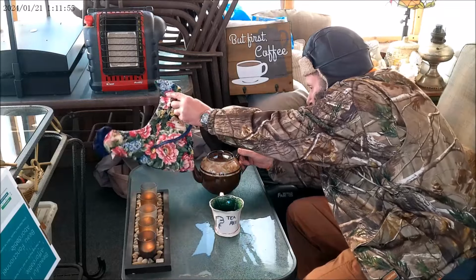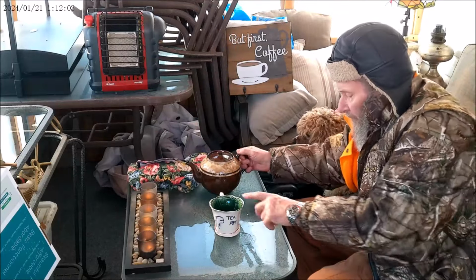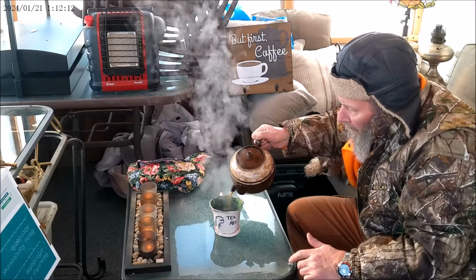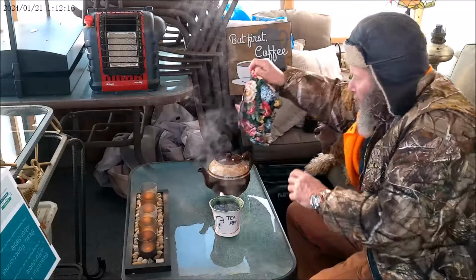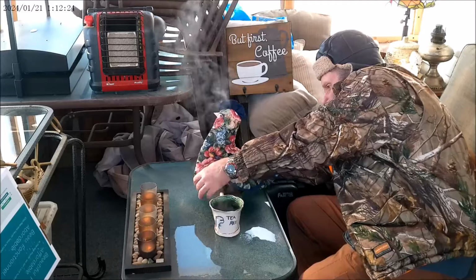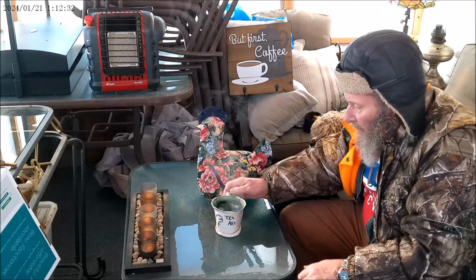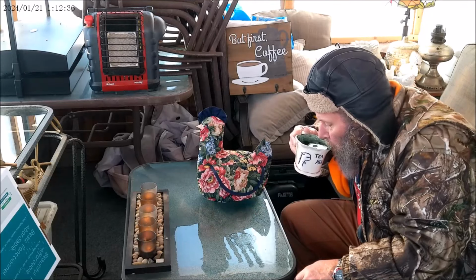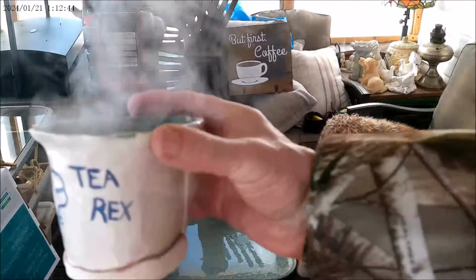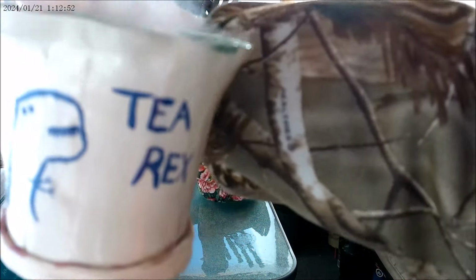So, let's pour a cup of tea. I think I got this at the thrift store. This came from the dump. This came from a yard sale. And it looks good. Yes, it's decaffeinated tea. I don't know why the pot has wings on it, but anyways, let's give this a try. And that's good enough. This will be my pot for the day. And our cup of the day. T-Rex has returned.